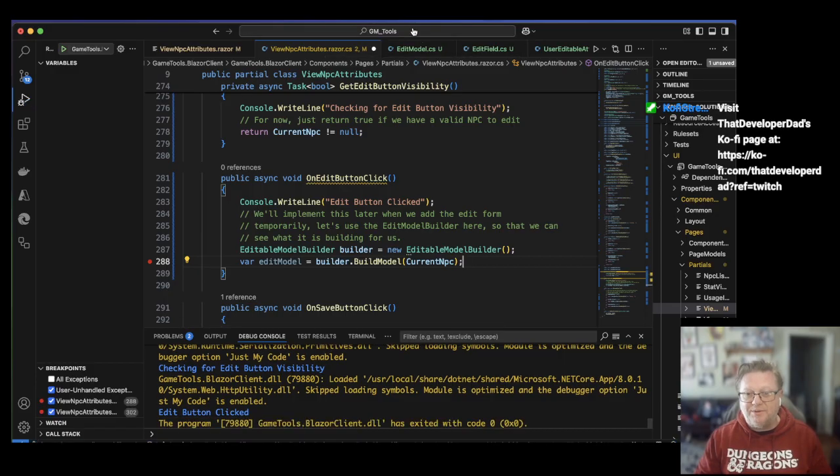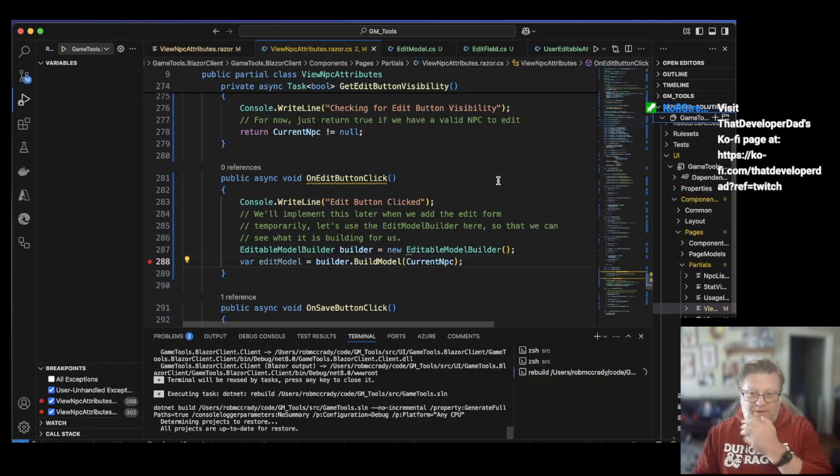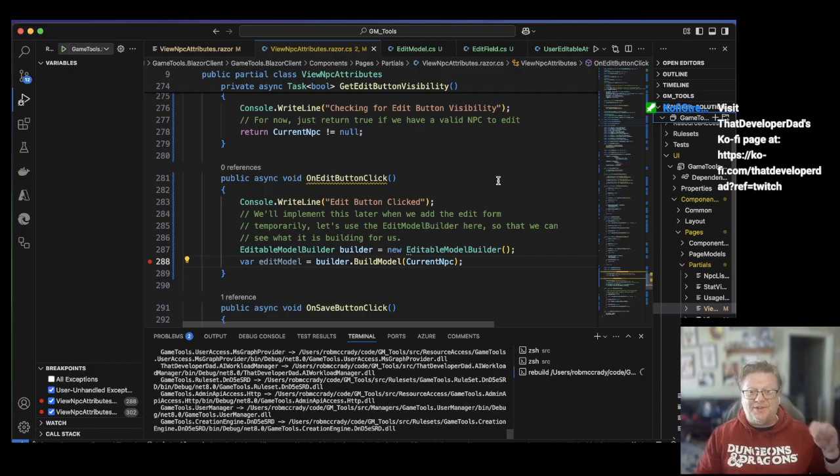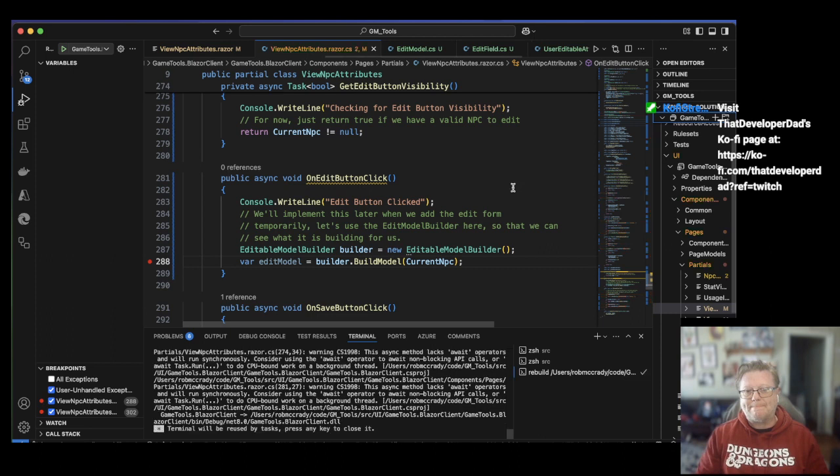But I have to stop and rebuild because I have materially changed the way the code works. Yeah, let's run.